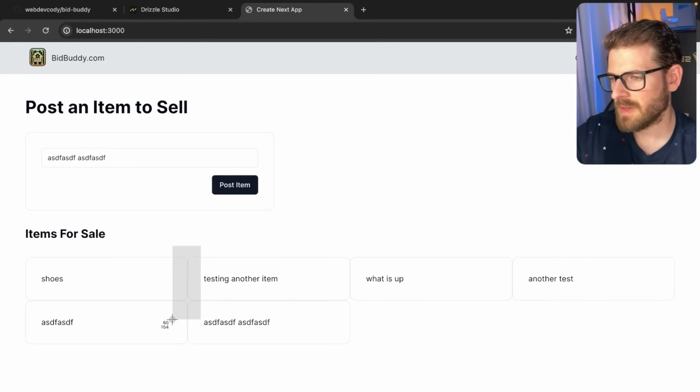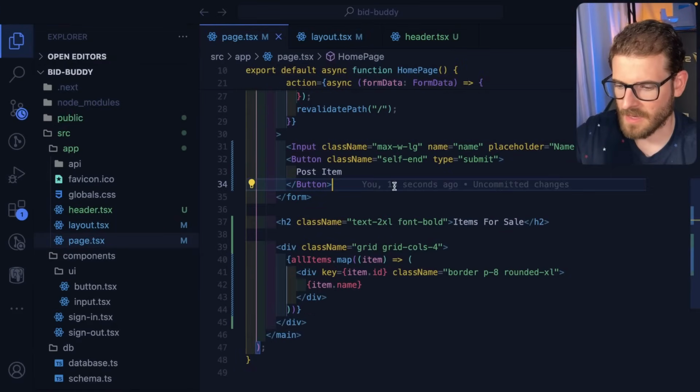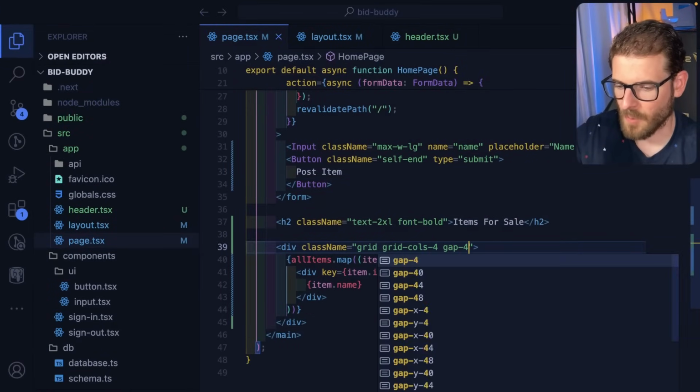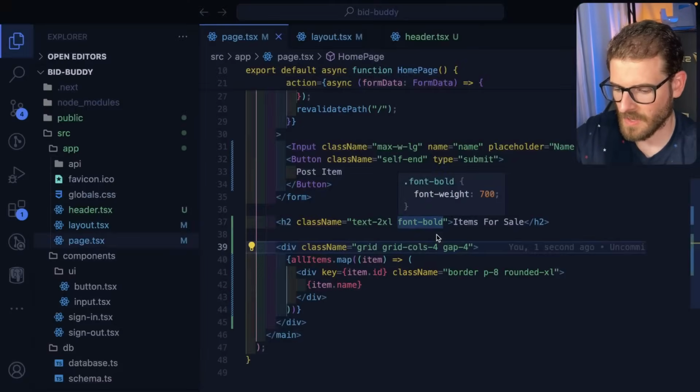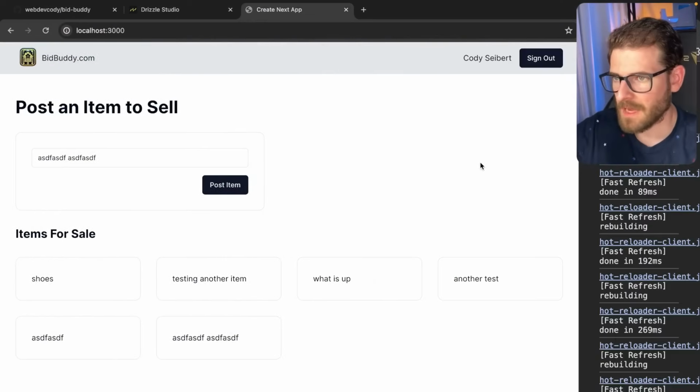We probably want to add some gap between these cards, right? So let's just go back and put a gap of 4 between these cards and make sure that's enough. Maybe even an 8. I just realized my head was hiding my name and my sign out button that showed up over here. So this is what it looks like in case you missed that part.